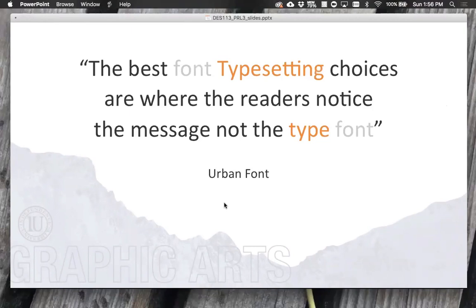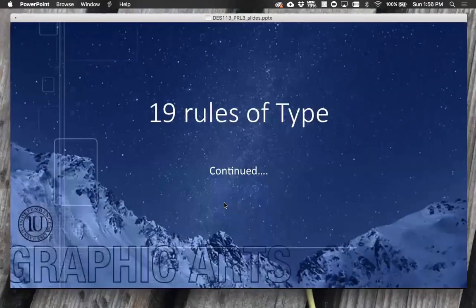There are times when the type should be noticed and it's there to catch our attention, but most of the time it's the message and the words that the type is delivering that we need to emphasize in some way. So let's keep that in the back of our mind, and that will also help you make sense of some of the rules that we're going to be talking about here. All right, so let's continue with our 19 rules of type.